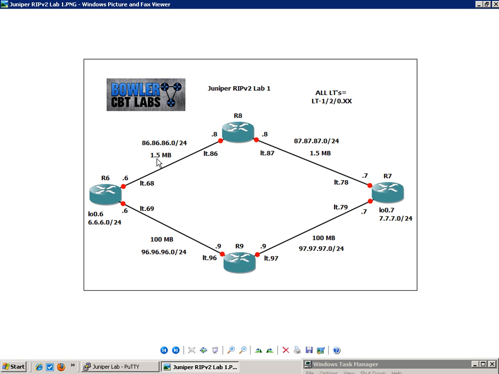And then we have all of the networks in between. Between R6 and R8 we have the 86 network. The network between R6 and R9 is the 96 network. The network between R9 and R7 is the 97 network. And the network between R8 and R7 is the 87 network.